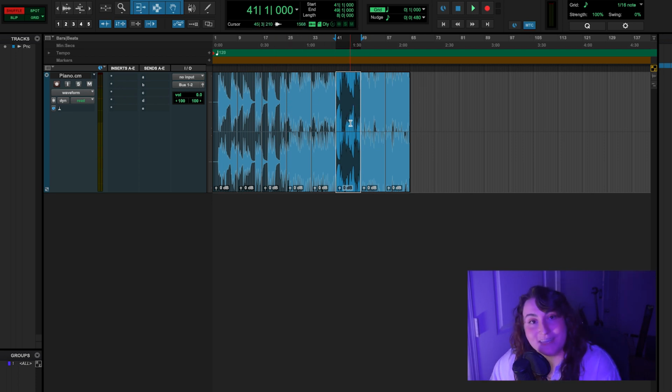Which, if you're not trying to do that and shuffle your clips, this is not the mode because it will affect the rest of your clips. It'll make room for it. So just keep that in mind if you are in shuffle mode, that if you take a clip to move it, it's going to move the rest of your clips out of the way.